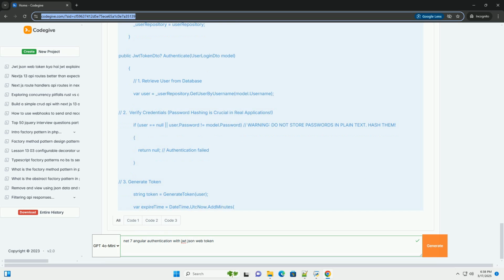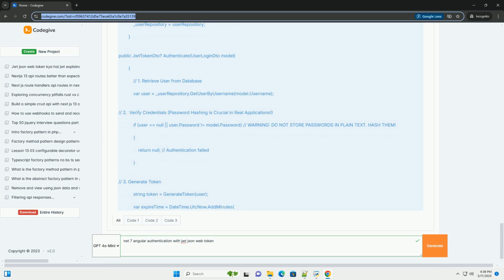2. .NET 7 API setup. 1. Create a new .NET 7 Web API project. 2. Install required NuGet packages. 3. Create models, entities. Create a user class. Create a user DTO, data transfer object, for registration.